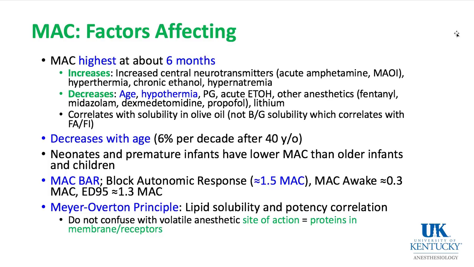MAC correlates, interestingly, with solubility in olive oil. This is not blood gas solubility, because blood gas solubility correlates with the onset of the anesthetic state, or the rise of alveolar over inspired concentration, or the speed of onset. We know that low blood gas solubility is associated with fast onset. MAC is correlated with the solubility of a volatile anesthetic in olive oil. The more soluble, the more potent it tends to be. We know that MAC decreases with age, about 6% per decade after age 40.